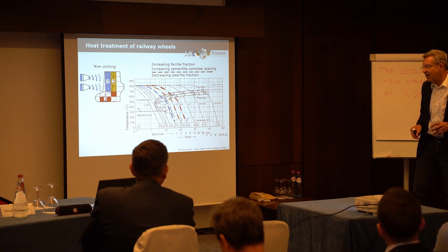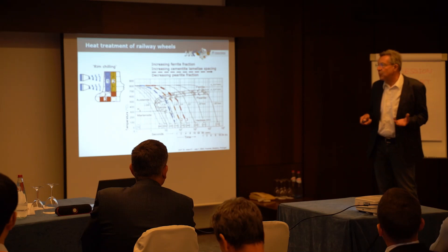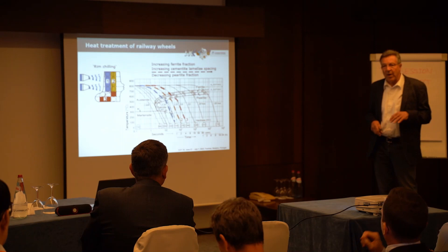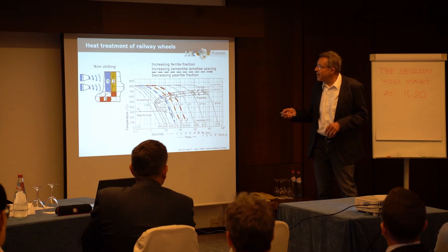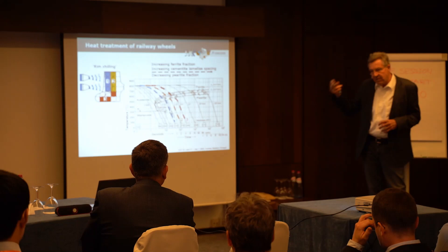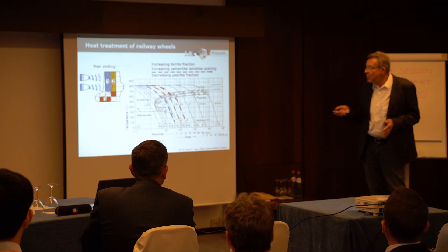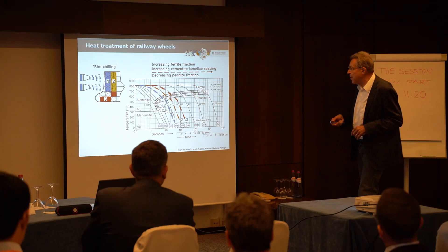This dotted line is of great importance because all wheels used around the world serve for a distance of about 2 million kilometers. After 2 million kilometers the wheels are replaced. During service the wheel is re-machined to avoid vibrations caused by a polygonization effect. A certain amount of material is removed by wheel machining, and this line marks the final minimum allowable diameter — the wheel diameter is about 920 mm, and this minimum limit is around 870 mm.